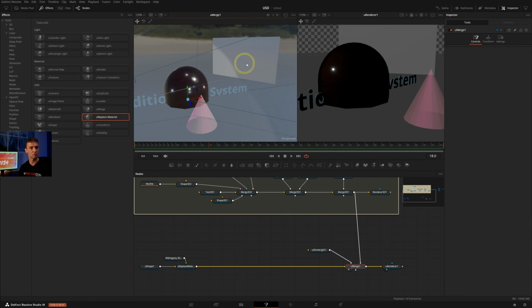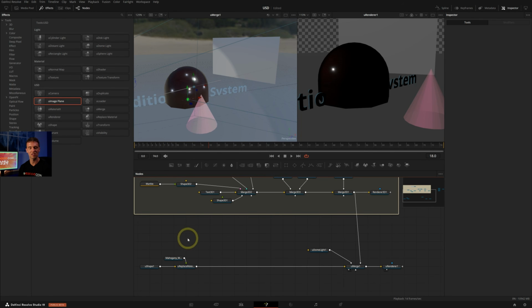That's also a problem for our image plane. So the image plane doesn't come through. There is a U image plane. It is somewhat restricted compared to the traditional 3D system, at least at the moment. So you can use it, and then you can load a file here. But so far, I don't think it works for moving footage or for animations or for stuff you build inside Fusion. So you are at the moment a bit limited in terms of what you can do with textures and so on. Some of these limitations may be due to the render engine. Some of them may be due to USD modalities.